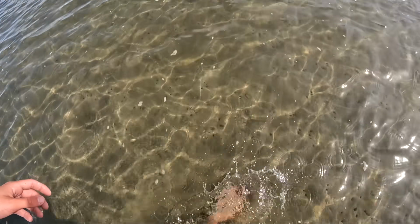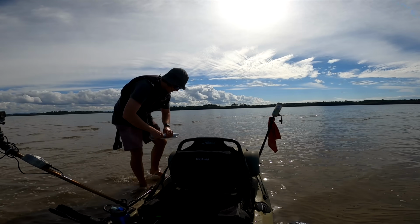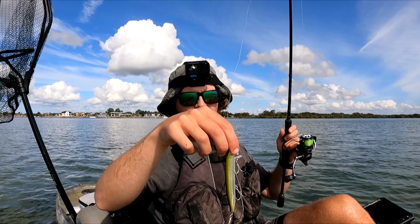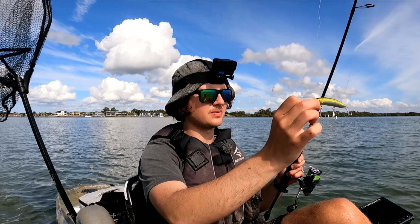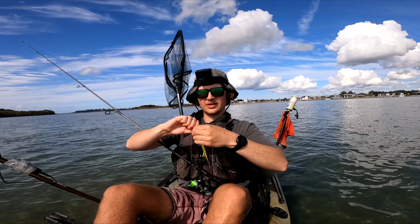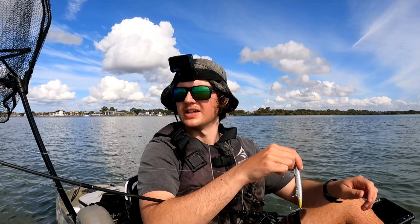It's starting to get deeper and she's still heading out the right way, so yes, she's gonna be fine. Well, now I reckon we can just focus on trying to get one on the swim bait once we get back out. It is very fair to say that the Node is a flathead killer. That was like 5 or 6 flatties on this thing in probably half an hour, one of them being 78 centimeters. So we're actually going to swap it out now and try out the swim bait yet again. I really want to try and tick off a swim bait flatty, so change to the swim bait and don't change to anything else. That's probably going to be the plan of attack.